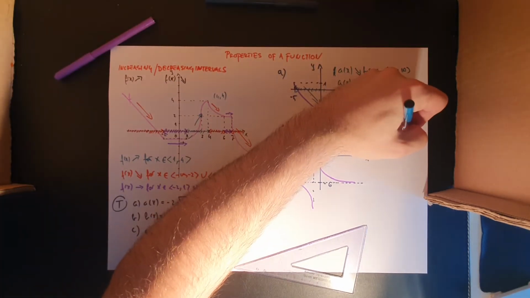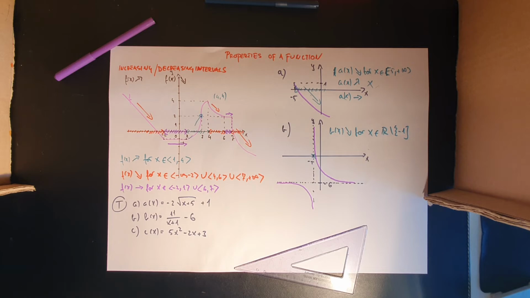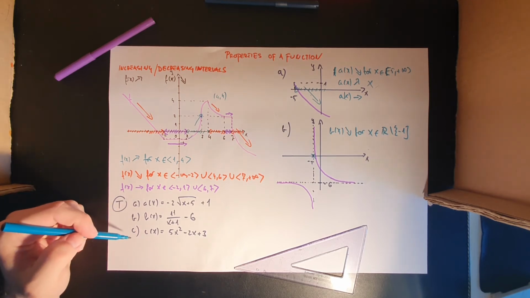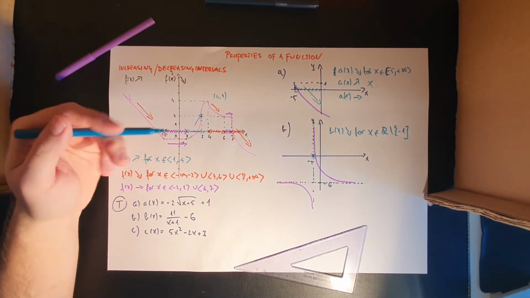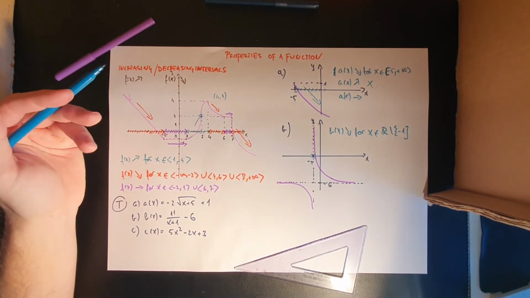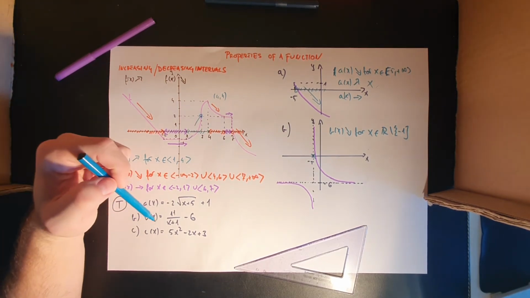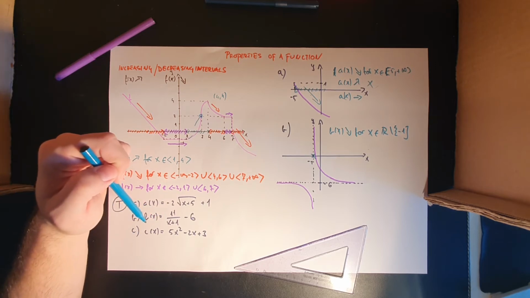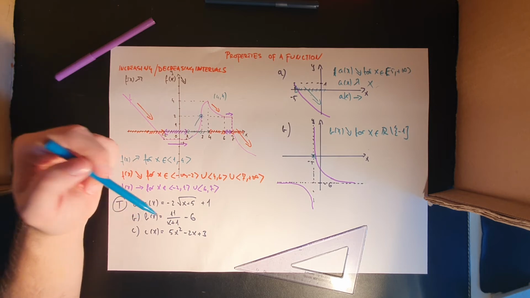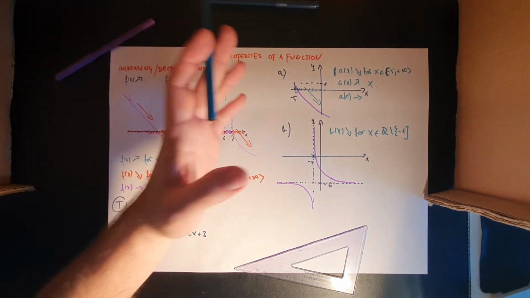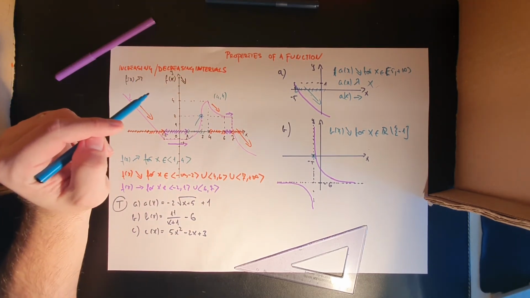You can also take a look at it graphically. And there you go. Now for the C function, aka quadratic function, I'm not going to sketch it. I'm going to leave it up to you. But unlike A and B, this time we're going to have both decreasing values and increasing values. So there are going to be intervals of x's for decrease and for increase. So watch out for that.